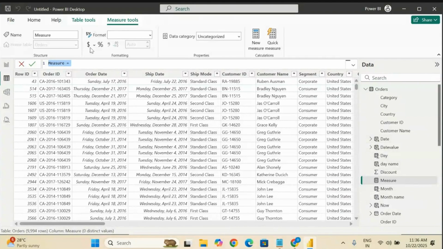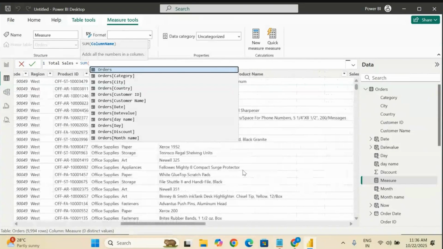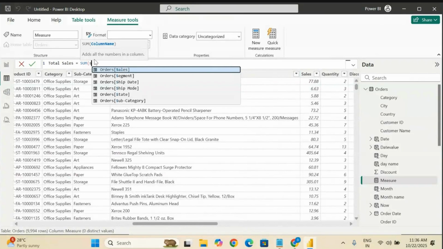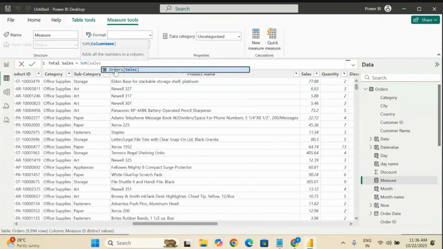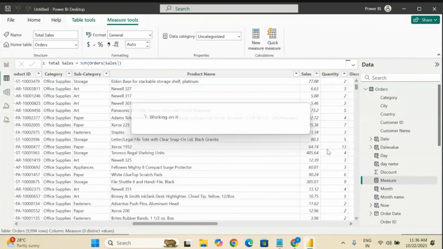So for example, I'm going to count the total sales. What do you do? I'm using the sum aggregation based on a column. What column do I want to take? Only the sales column. Let me take sales, total sales I want to count. Just type sales here, and it is going to give you your table name and column. Go and close it. Click on commit.